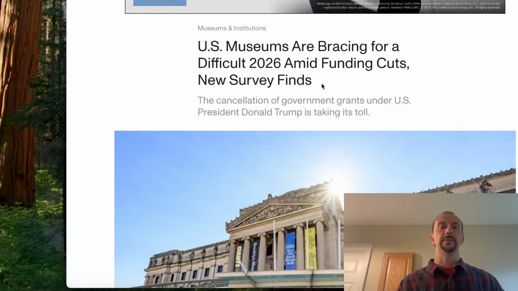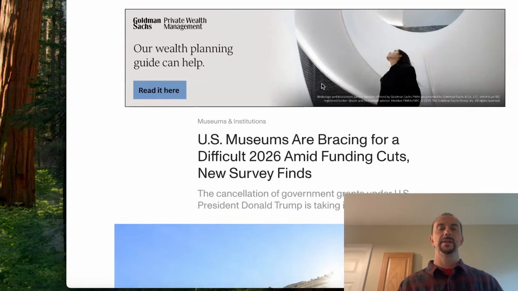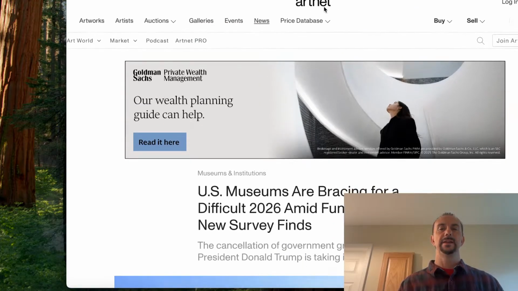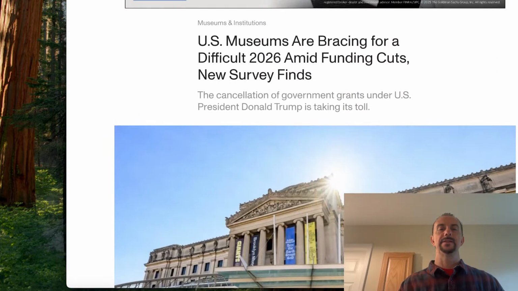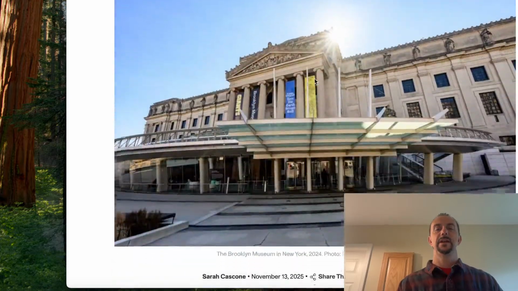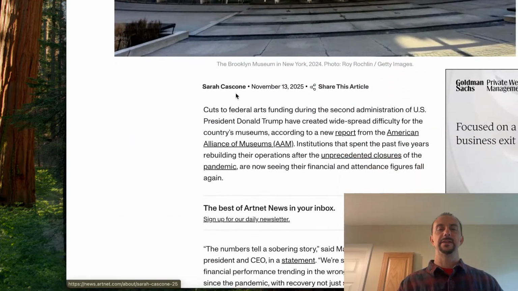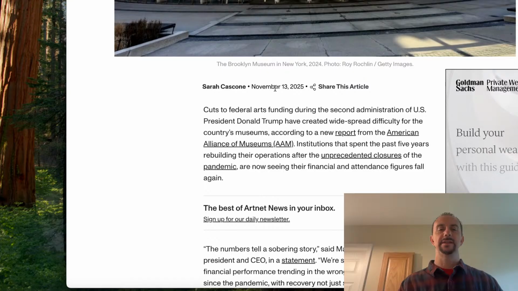Okay? So I looked for articles about why museums are declining in 2025 and 26. This is from ArtNet, an art newspaper. And here's the title, Art museums are bracing for a difficult 2026 amid funding cuts, new survey finds. Here's the author, here's the publication date.